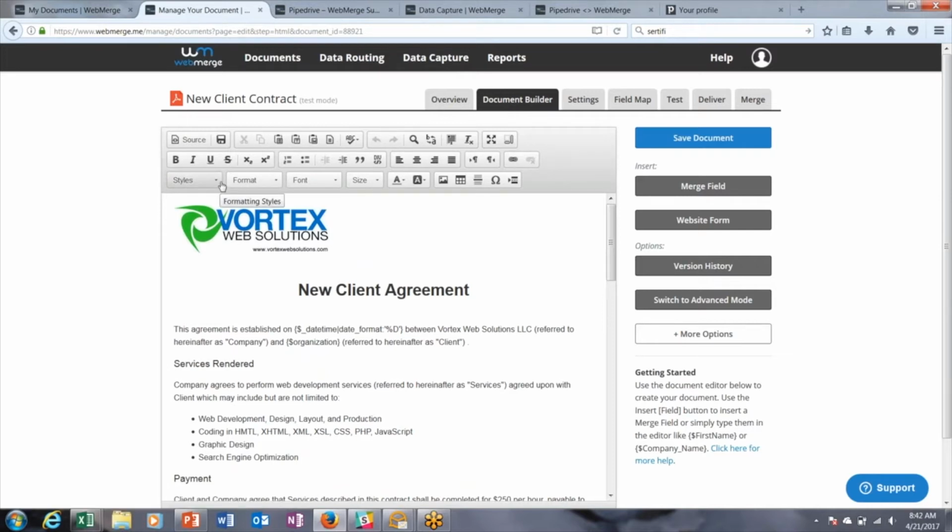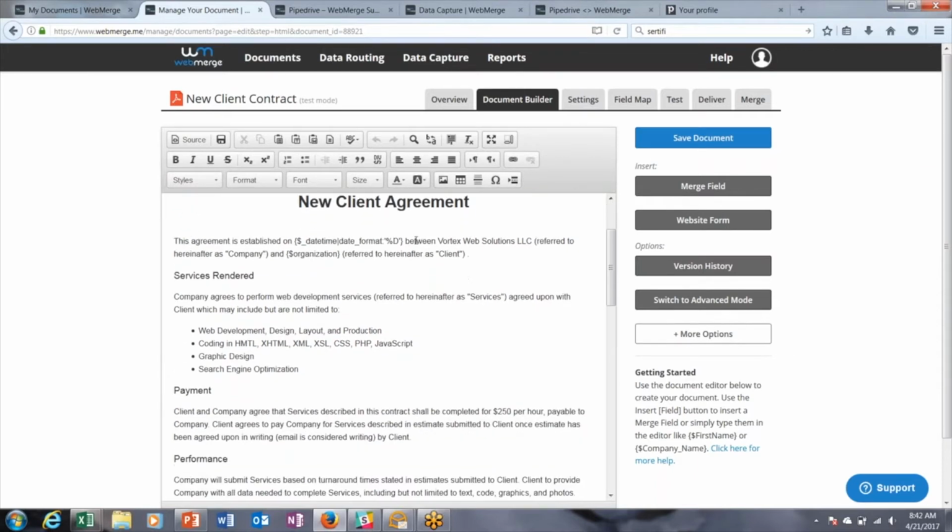All of your formatting needs are going to be up top here in the toolbar. You're going to build out your document, add your logos, your pictures. Your merge fields are very simple to add in. The formatting just states that you have to start with a squiggly bracket like this, and then a $, and then finish with a squiggly bracket.